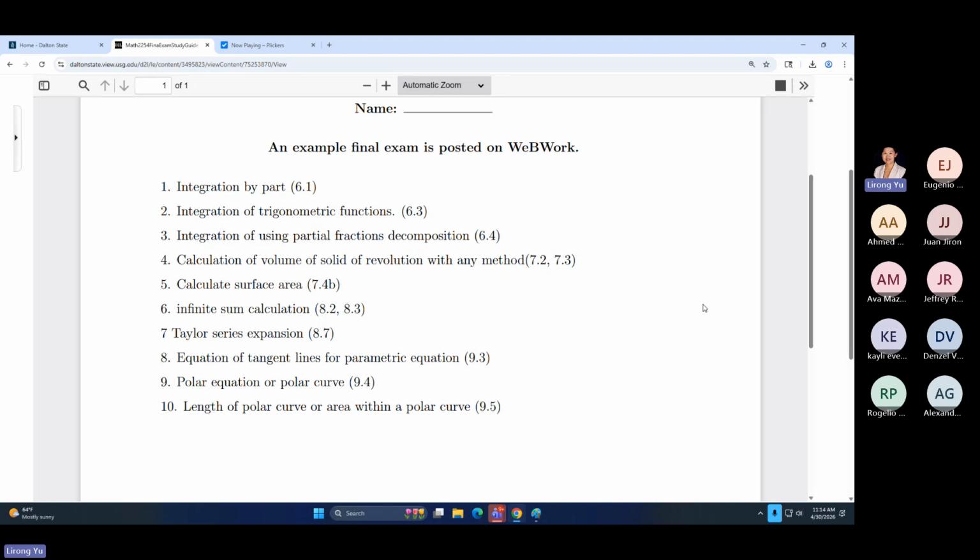Integration of trig functions: how do we integrate sine, cosine, tangent, cotangent, secant, cosecant? How do you integrate sine squared, cosine squared, tangent squared, cotangent squared, secant squared, cosecant squared? For most of the common integrations of trig functions, we should be able to do them up to degree 4. I mean, integration of sine cubed, cosine cubed, tangent cubed, cotangent cubed, and the integration of sine to higher powers, cosine to higher powers. Now we should be able to do that.